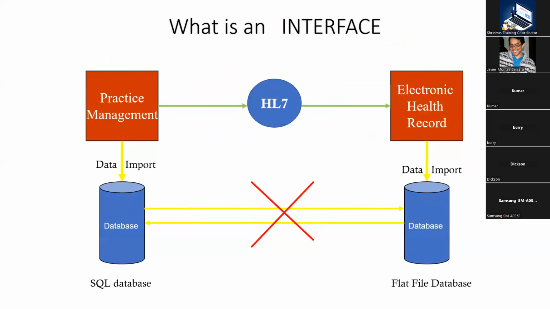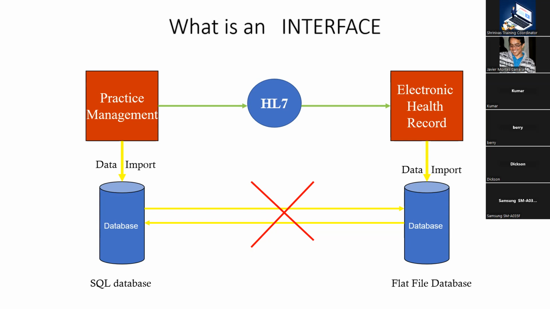Now, I've been telling you that we are exchanging data, we are sending the data, and we are transacting that in the form of HL7. That is what we understood from the previous slide. So we have to send the data from one system to another, which is inevitable, and we are doing that through HL7. But what is the medium called? That medium is called an interface. An interface is nothing but a bridge between two different applications, which enables us to exchange those HL7 messages.